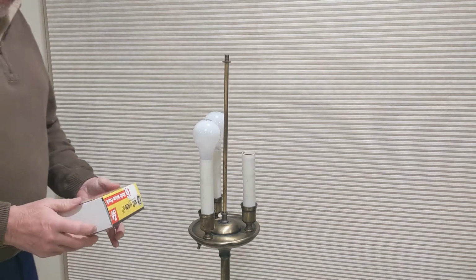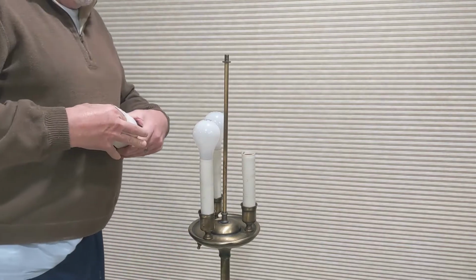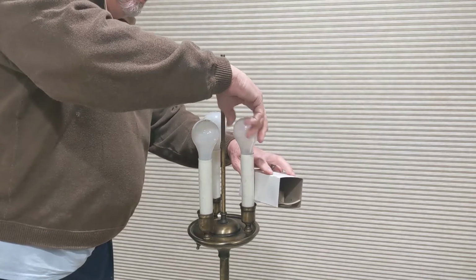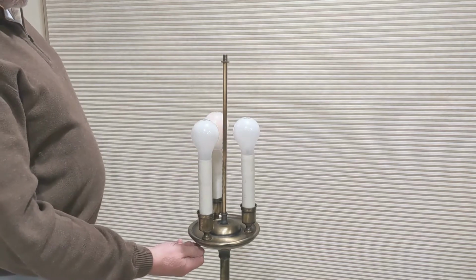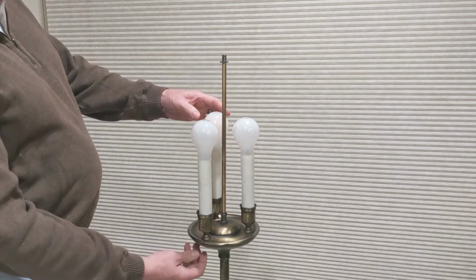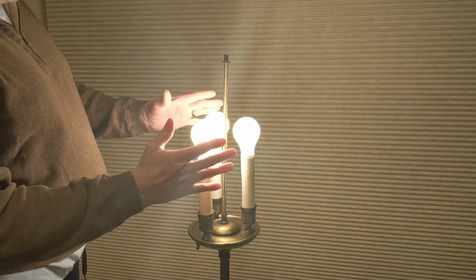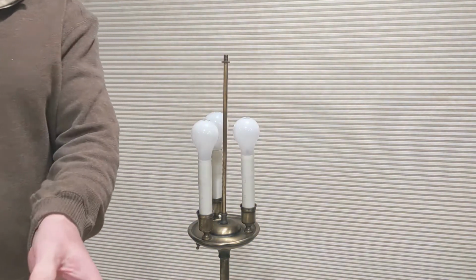So I got some bulbs here, 60 watt. Let's make sure it is just a bulb in this case. Pretty old lamp here. Let's see what we got now. So I got one. The switch is a little touchy, acting up there. And then there's two. And then the third position is all three. And then it goes back to off. And so what I want to do is replace the switch.